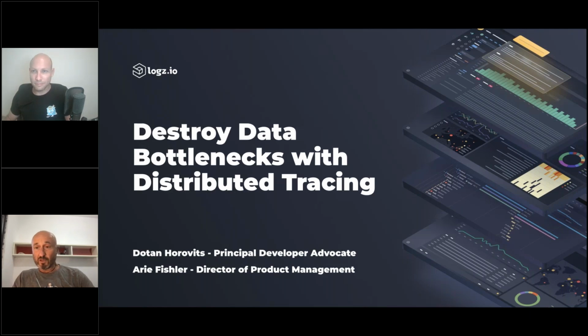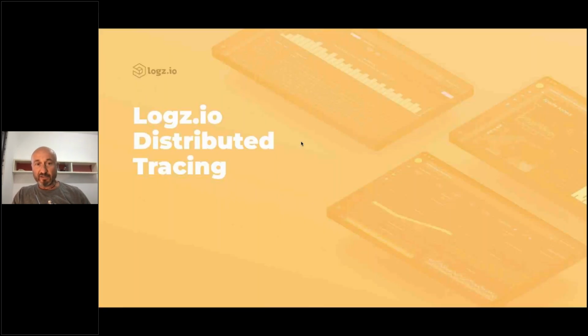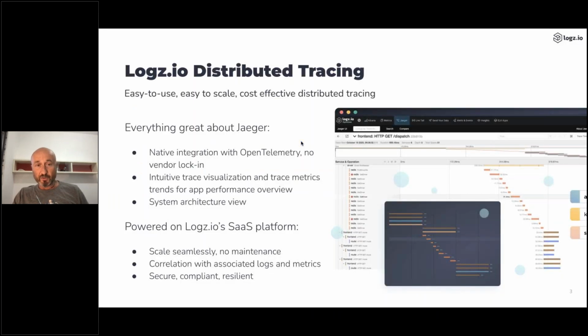I'd like to take you through the Logz.io implementation of distributed tracing and Jaeger, and see how it blends into the overall offering of Logz.io that is much more than a bare open source product. So as you heard, Jaeger is a great open source project that gets a lot of traction, a lot of usage. Naturally, you can take Jaeger, download it, and use it on your own infrastructure. But handling your own open source combined with other solutions is never that easy.